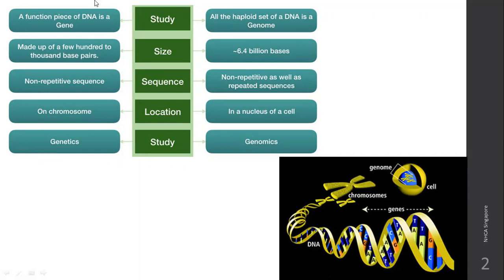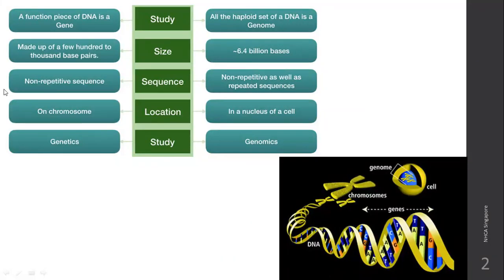So what is the size? If you compare the size, only a few 100 to 1,000 base pairs will be there in a gene. But the size of a genome, if you see, so many genes will come together, form DNA. All these DNAs will form chromosomes. So the totality of the genome, the size of the genome is much bigger as compared to gene. Gene is just a part of a DNA. DNA is part of the chromosome. So all the 23 pairs of chromosomes will come together and form the genome.